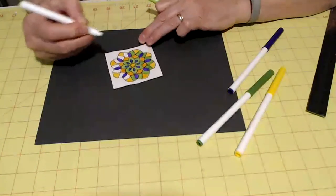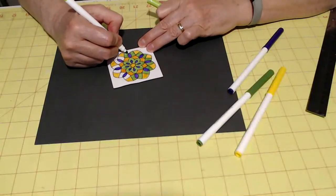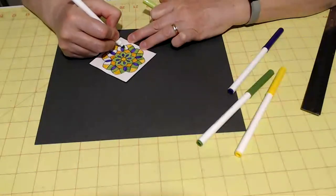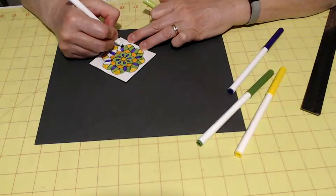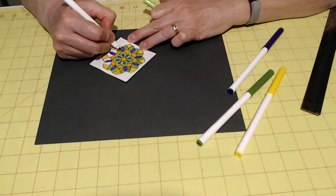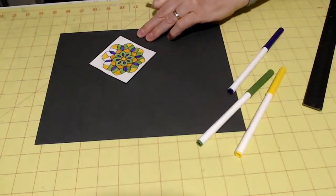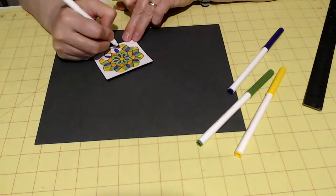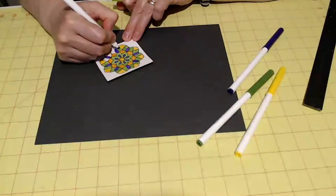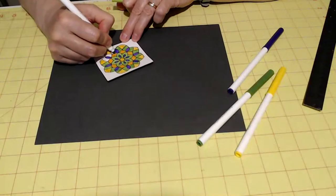But I think what we'll do, because we've got all these really rich colors on here, let's just use gold and do some frosting with gold. I like to do gold or black and then come in and add dots and other little things with the white, and it just makes it pop.